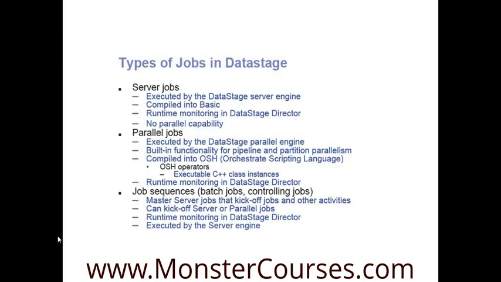In the job sequence, the mainframe team has sent two files. We need to validate whether each file contains the exact record count and check the file name. For that, we'll design one job, and we'll create a second job for all the transformations on all the transactions.